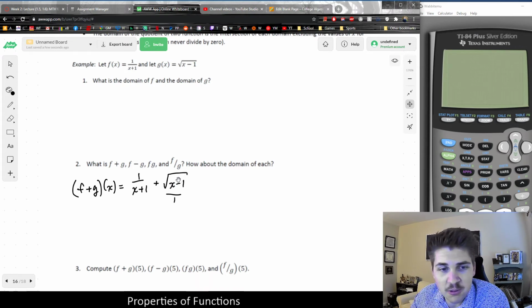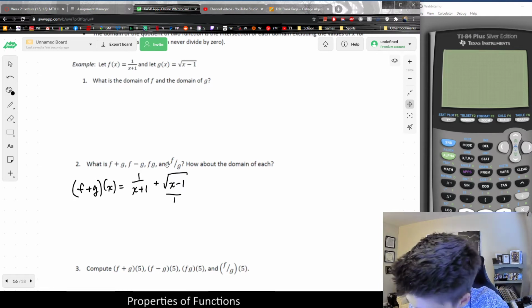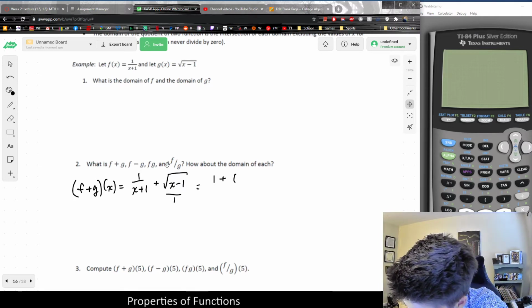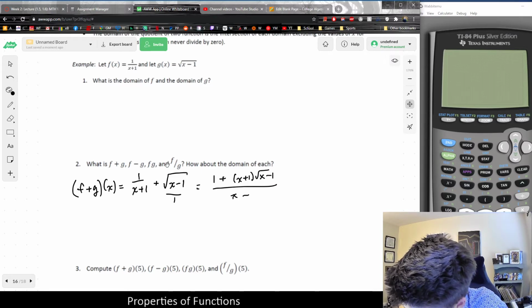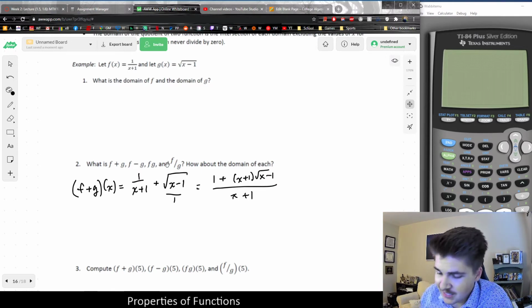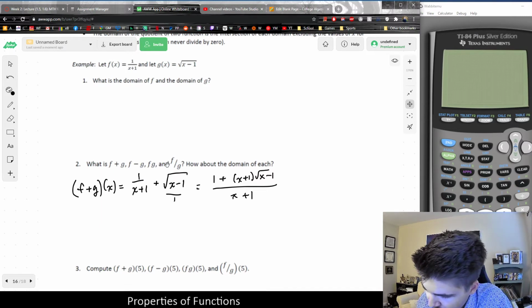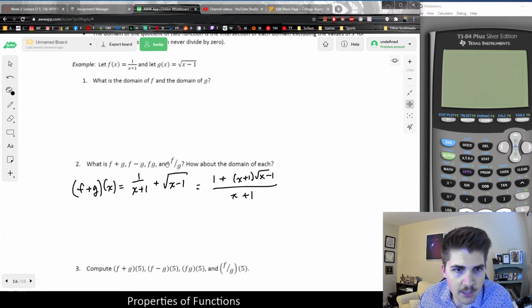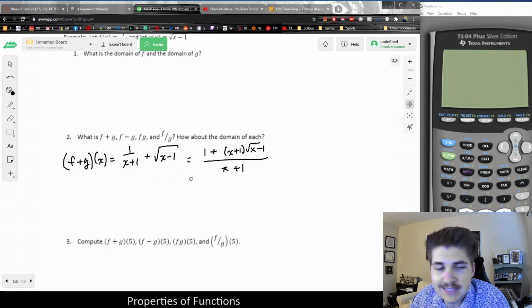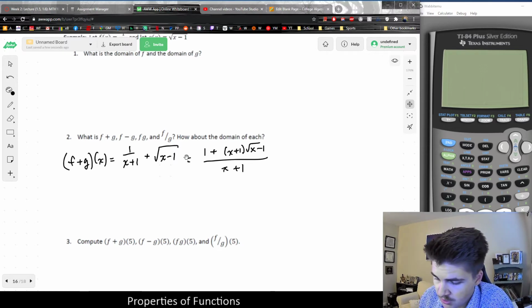In this case, I think it will just make it worse, because what I would end up getting is 1 plus x plus 1 times the square root of x minus 1, over x plus 1. And it's kind of an ugly joined function. But potato, potato, they're both correct. It's kind of like, well, which do you think is a better answer? It's a context thing. And I don't really care. And I think for the online homework, the examples I give you are not quite as horrible on the algebra side to try to figure out.